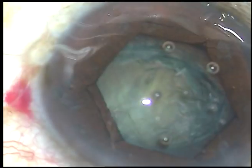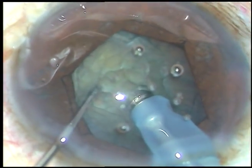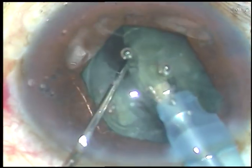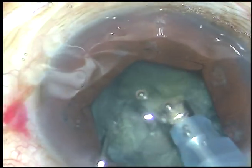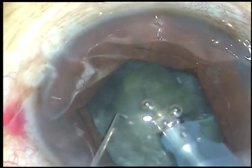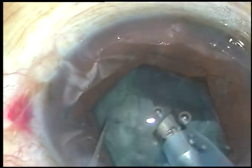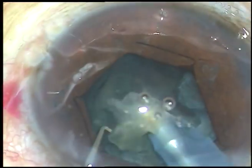The nucleus is rotated and now is the time to introduce the tip of the phaco handpiece. See, the patient is constantly moving his eye. Topical anesthesia with the BX pupil expansion device is possible because the iris doesn't have pain sensation — it is the ciliary body that has pain sensation. So if you touch the iris, the patient is not going to feel pain. Only anterior chamber fluctuations or stimulation of the sensory nerves on the ciliary body will cause pain, otherwise not.